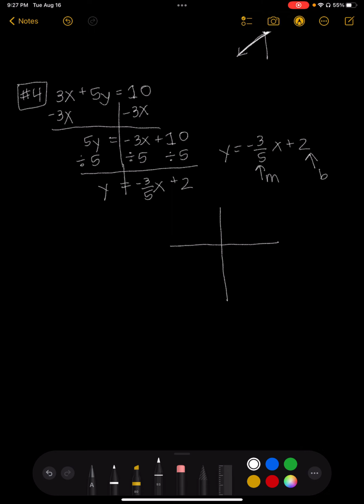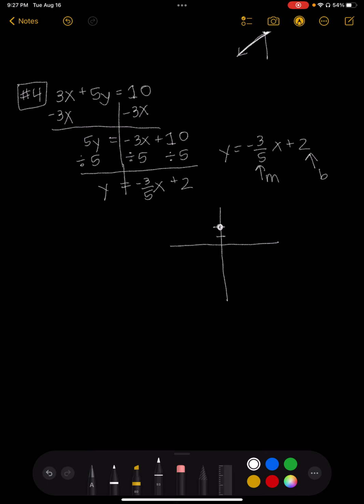All right, so we know we have to start with our b, our y-intercept, which means we go up 2 from the origin and plot that point. And then our slope is negative 3 over 5, which means my rise is negative 3 and my run is 5. Notice how I always attach the negative to the rise. You don't necessarily have to do that, but it's the easiest way to do it, because I always want you to think about going towards the right when you're graphing, because like I talked about in a previous video, we read a graph like we read a book from left to right.